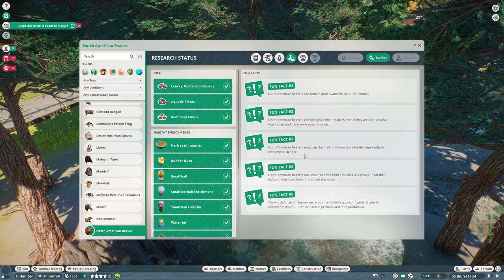Fun fact number 5, the North American beaver secretes an oil called castoreum, which it uses to waterproof its fur. It can be used in perfume and food production. I am vaguely familiar with this. I've known that they had this oil that they would use to waterproof fur, but I did not know about the perfume and food production aspects of castoreum. Though I read that and I think about castor oil, but interesting.